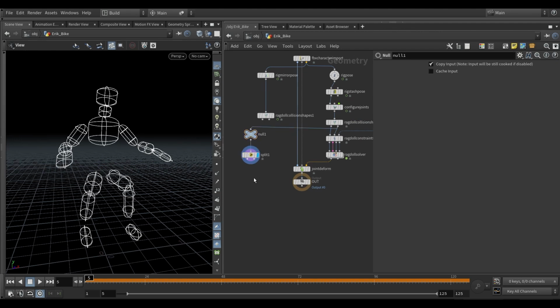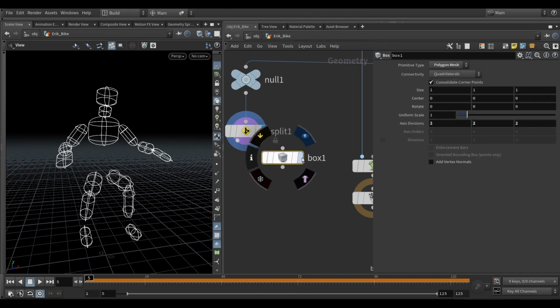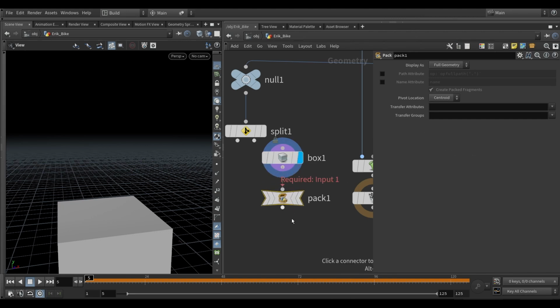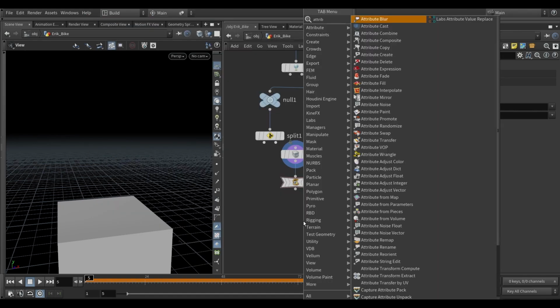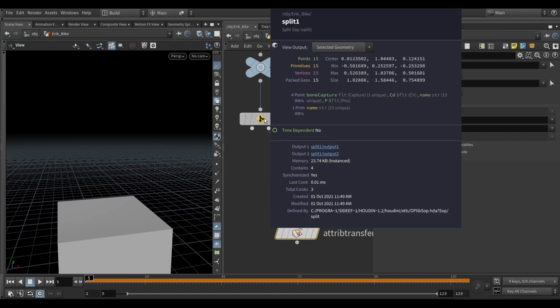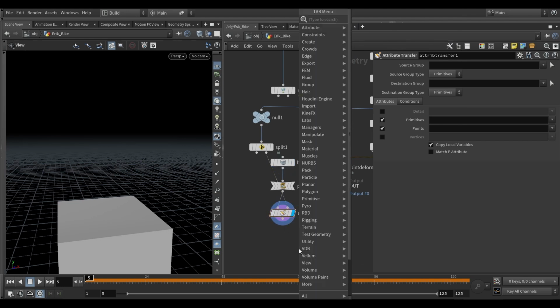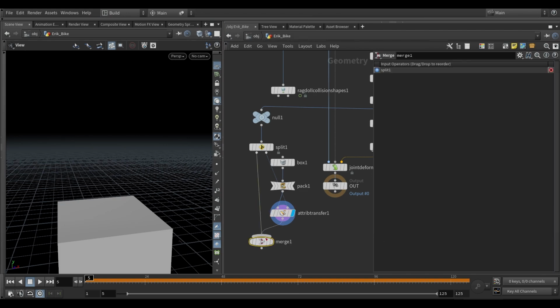At this point, you could either modify it using an edit SOP or whatever, or you can even replace it altogether. For example, I could bring in a box, set it to polygons, and pack it. It has to be packed because everything upstream here is also packed. Then we can do an attribute transfer to easily transfer every attribute that we had, which isn't really that much anyway. Basically the name is the only one that's required. The other ones, bone capture and color, are just for convenience. And then we can do a merge, so we can merge this back in.